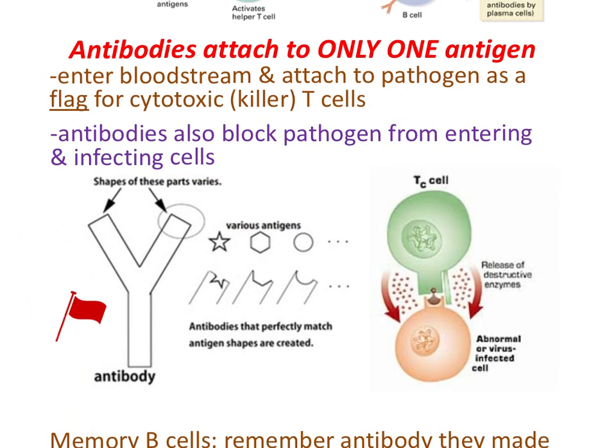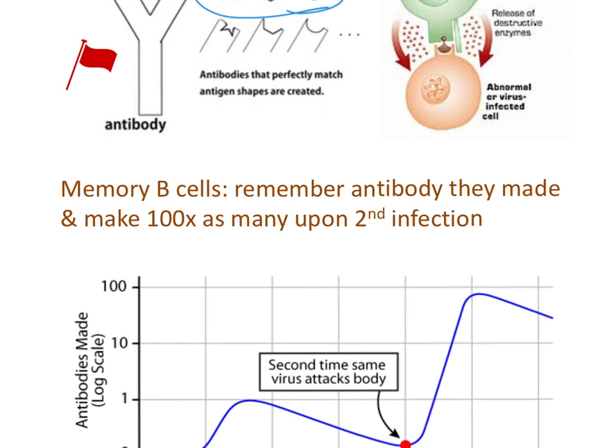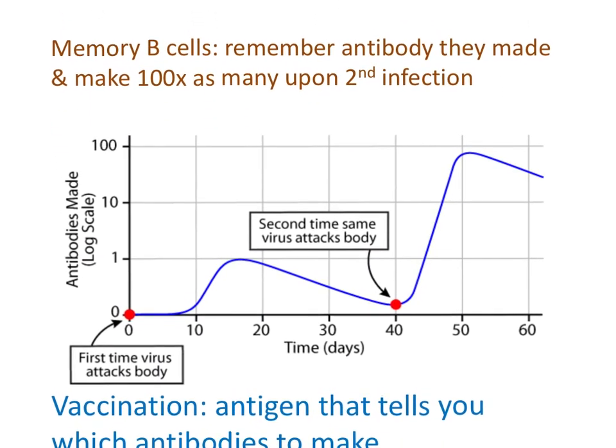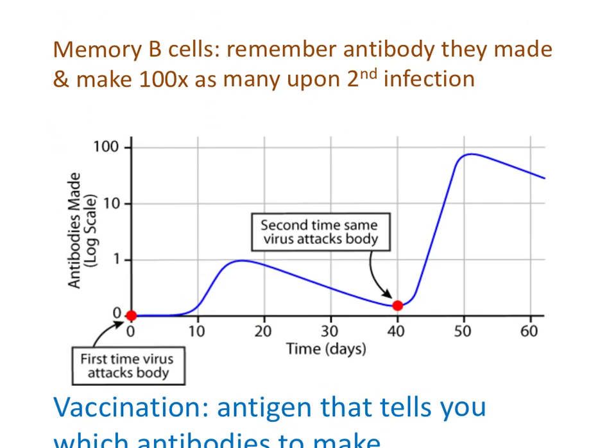As I was saying, antibodies attach to only one specific antigen. So every disease, every pathogen has a different shape, and thus your body would need to launch a separate attack onto each different pathogen. You do have memory cells. You have both memory B and memory T cells that can remember the pathogen.